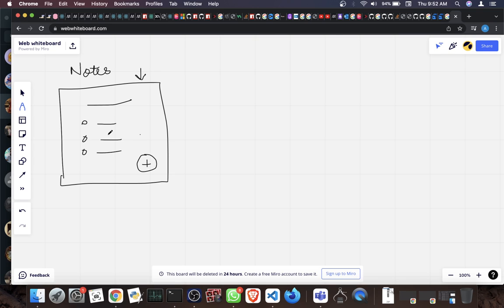So there is only one state which is holding. State is basically the data that the component can hold between rendering, and yeah, so this is all in one component. But then you learn that it's a better practice to not stuff everything in one component and to make different components for different features and stuff like that. So let's say when you add a note, you want another page to appear. So then there are many choices.